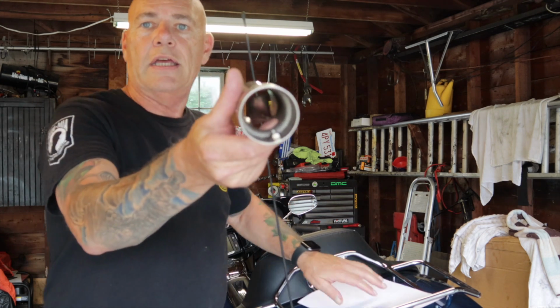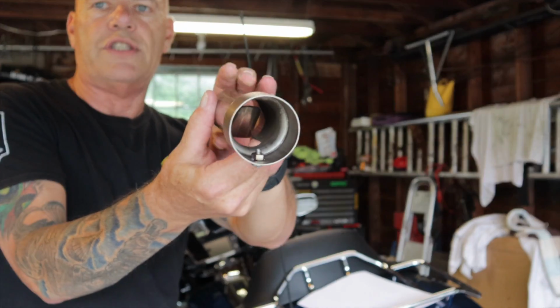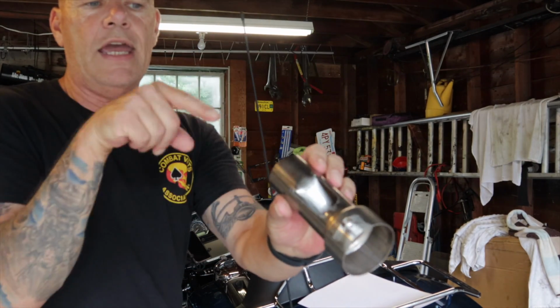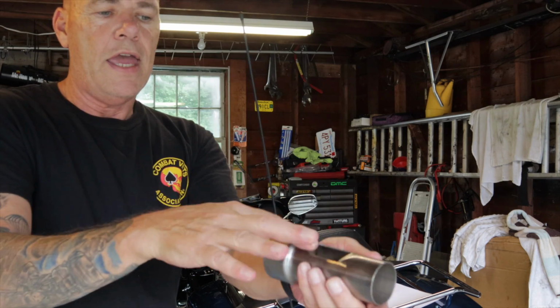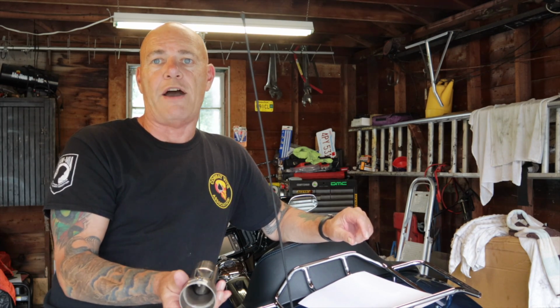Now, I'll try and get this up here. If you could see inside, you can see that there's a cutout that's pushed down, and that's adjustable by sticking a screwdriver or a small pry bar in there and adjusting the amount of flow. These are the 6-inch. They will fit right in a 2.5-inch baffle.